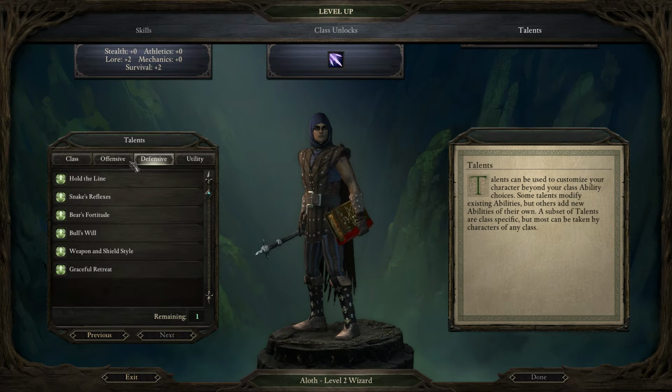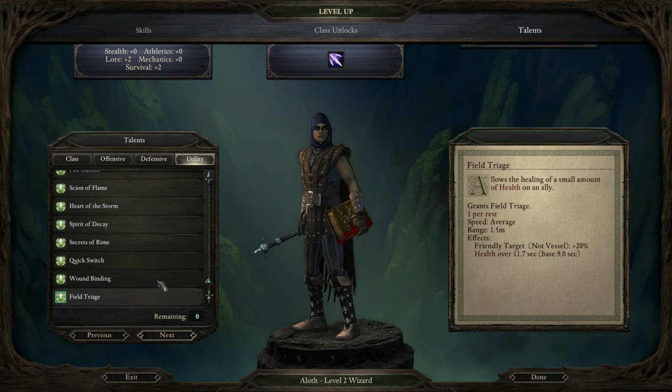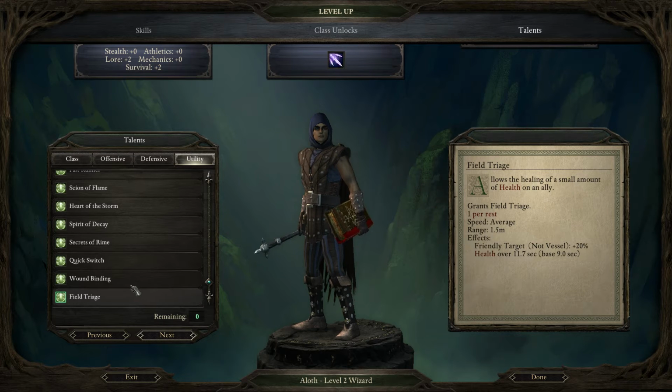So talents. So, utility, let's see, Fast Runner, Scion of Flame, Heart of the Storm, Spirit of Decay, plus 5 damage reduction, yeah. Quick Switch, Wounding Bind, okay, Field Triage. Oh, allows the healing of a small amount of health on an ally. That is not that bad to have. Really not that bad. Plus, allows the healing of a modest amount. Oh yeah. This one is once per rest. Both of them are once per rest. But this has ranged. Huh.